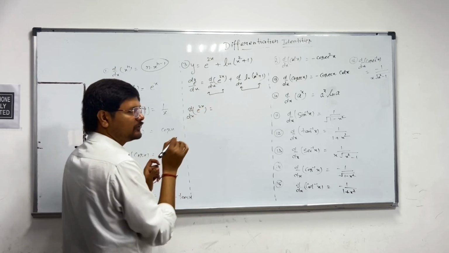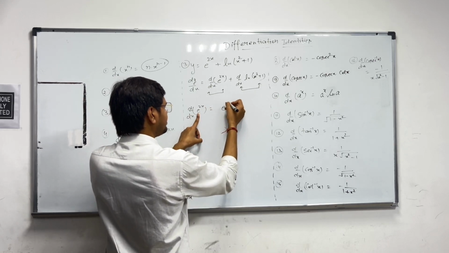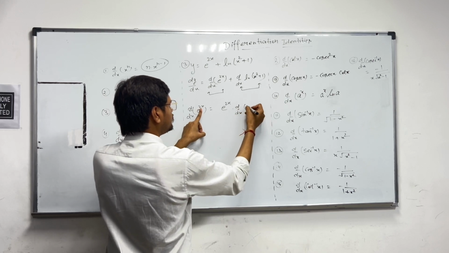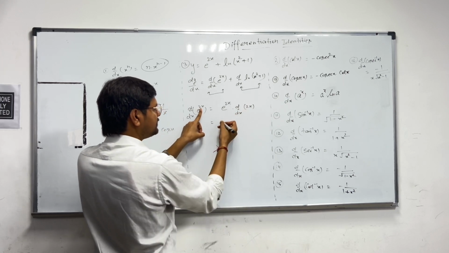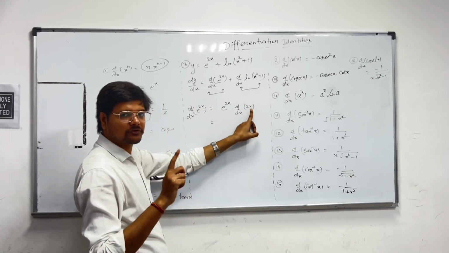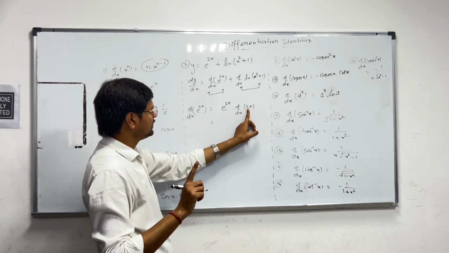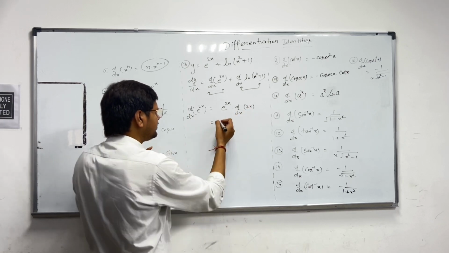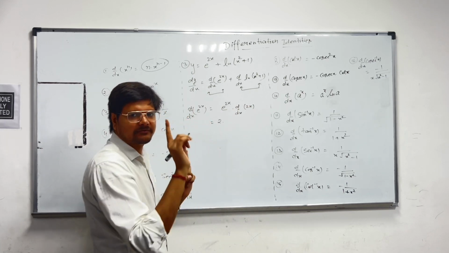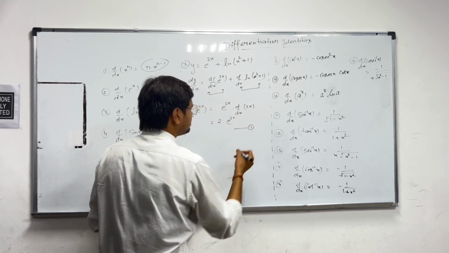Okay, so e to the power 2x, I am explaining this one directly. The differentiation of e to the power 2x stays the same, and we have to differentiate the power, 2x. The differentiation of 2x will be 2, because the differentiation of x is 1 and the constant comes in the front. So it will be 2 and e to the power 2x. Let's suppose this is equation number 1.